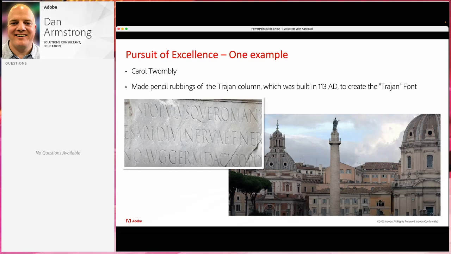And so they did what any logical person would do. They flew over to it and took pencil rubbings of the Roman lettering and brought it back and designed a typeface after it. So if you ever ask yourself why this font looks good, it's because we flew across the world and used that to help refine what we were doing with that typeface. That's the kind of detail that happens every day at Adobe.